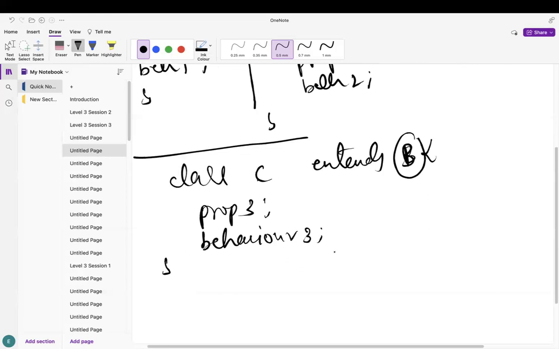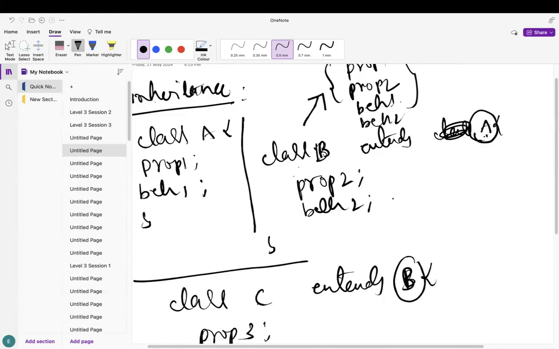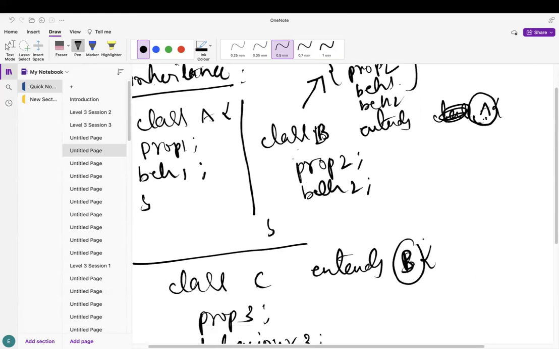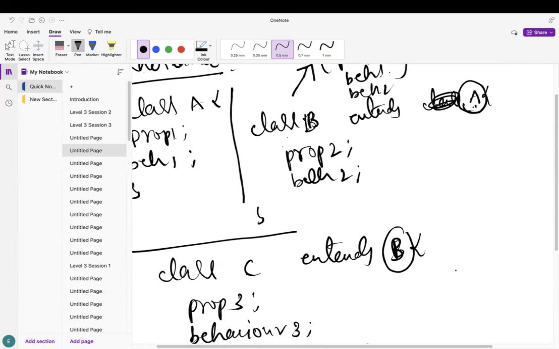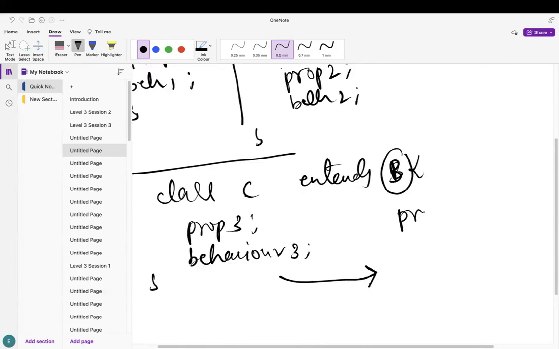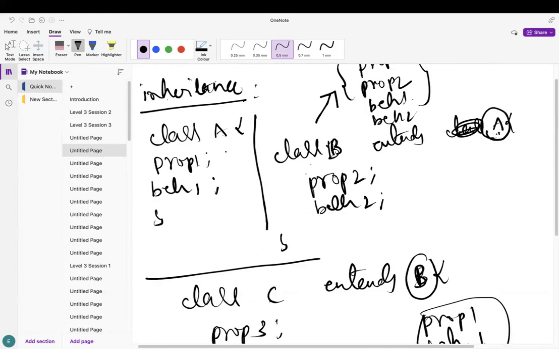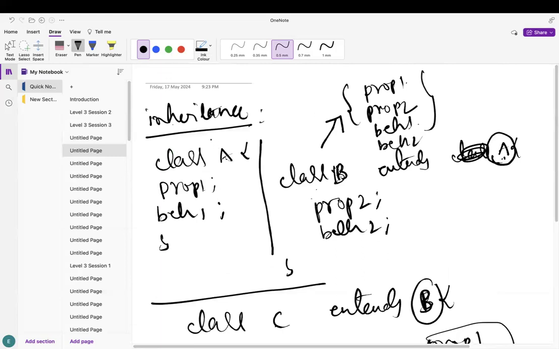Now, class C will have the properties and behaviors of class B. What are the total properties and behaviors of class B? Property 1 and behavior 1 are part of class A. Class A is the parent here.